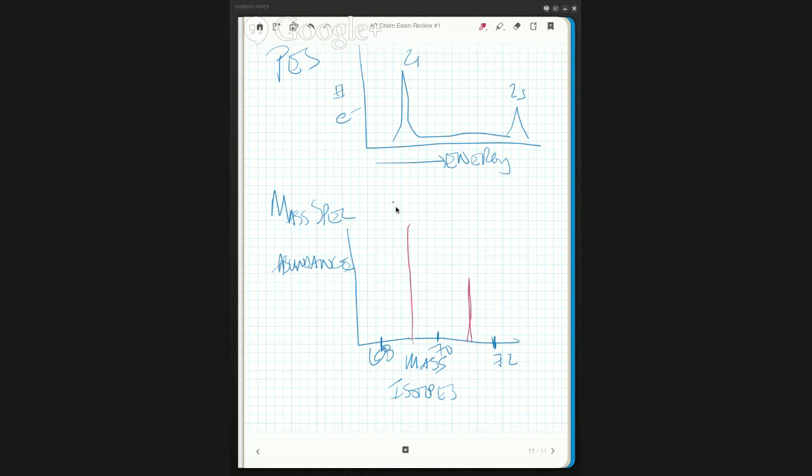So what does that tell you? Well, it tells you that something has a mass of 69 and something has a mass of 71. And there's 2 things involved. Now, they didn't tell you what the element was. And they said that it was, just wanting to know what the average atomic mass is.